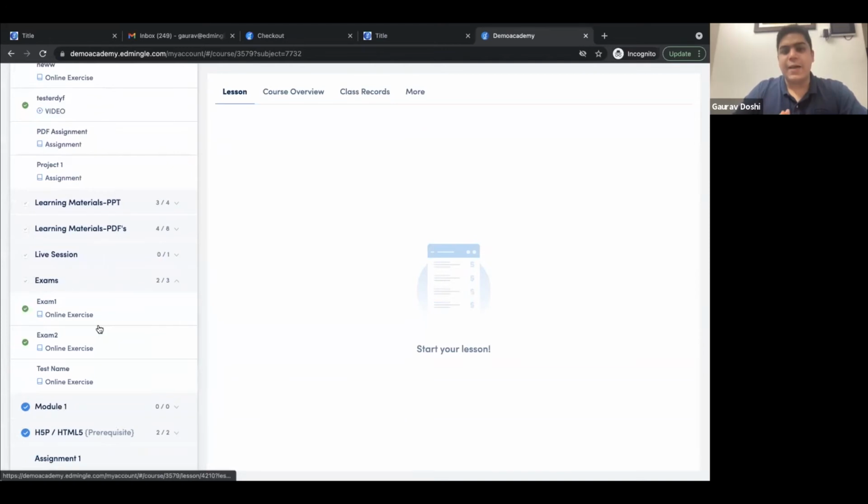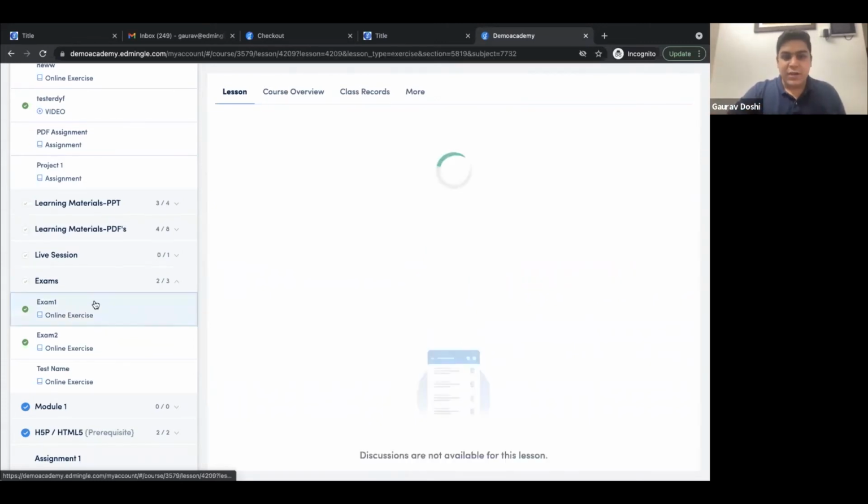Now you can call it exam or you can call it quiz or whatever it is. But the point over here is, it is an online exercise which allows your student to interact with you, interact with your course, and give you feedback whether they have understood a particular concept that you are teaching or not. And those quiz results, you can evaluate, you can know exactly how your learners are interacting with your course, what exactly they need, who is strong, who is weak, in which parts they are weak, and you can do suggestive upselling to those particular students as well.